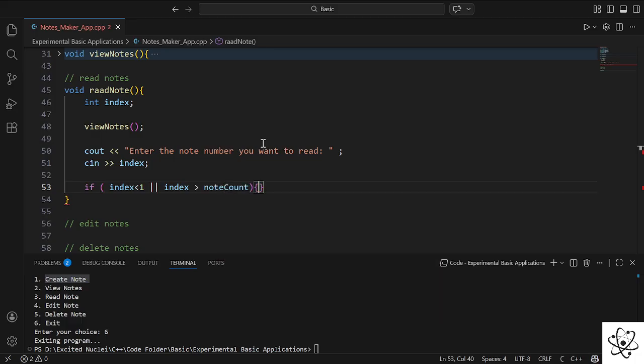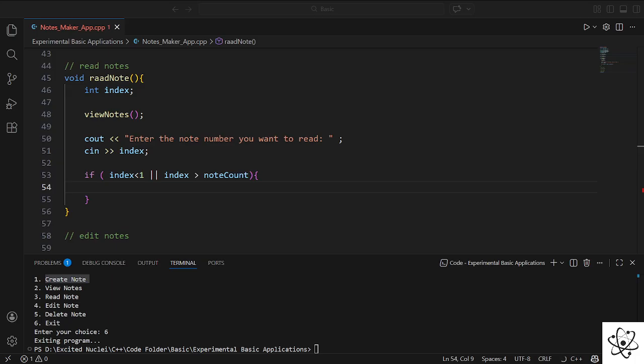So why this node count? Because let's say our node count is 2 and the user enters something like 0.1 or 0, this is not going to work for us. Or maybe if we have a total number of nodes 2 and the user enters 10, 20, 30, 40, 50, this is also going to be an invalid case.